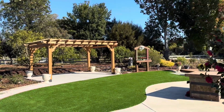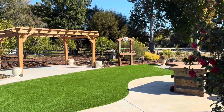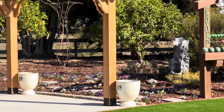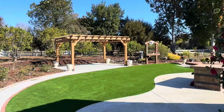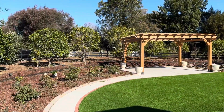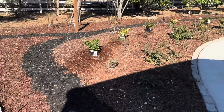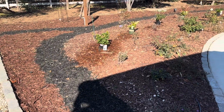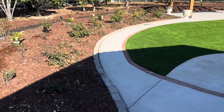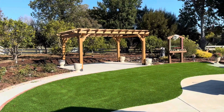So this whole area was just solid overgrown shrubs, kind of like the big shrub you see behind the bocce ball court. Let me zoom in there. This whole, oops, and let me zoom back out, get better at this photography thing. This whole berm and area was just all overgrown shrubs and roses and one big giant mess. So when we first came in, one of the first things we did, I decided let's rip all of that out. And I had this idea, put in this sidewalk and this patio and then that pergola.